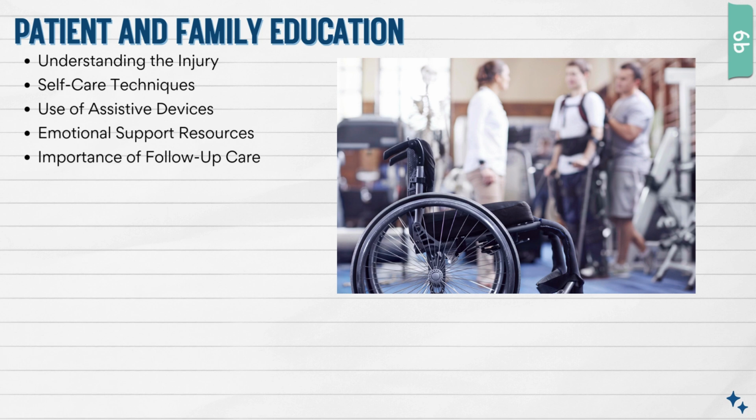They need to be inspecting the skin daily, multiple times a day, to prevent those pressure ulcers, noting that just a little redness is the first sign of it. Don't think it's not a big deal. We need to get the weight off that reddened area, right? These are all the things you're going to be teaching them, everything. The bladder management routines. You're going to be demonstrating the use of assistive devices to promote independence, okay? We might be referring them to, like I said, physical therapy, occupational therapy, all sorts of therapies.